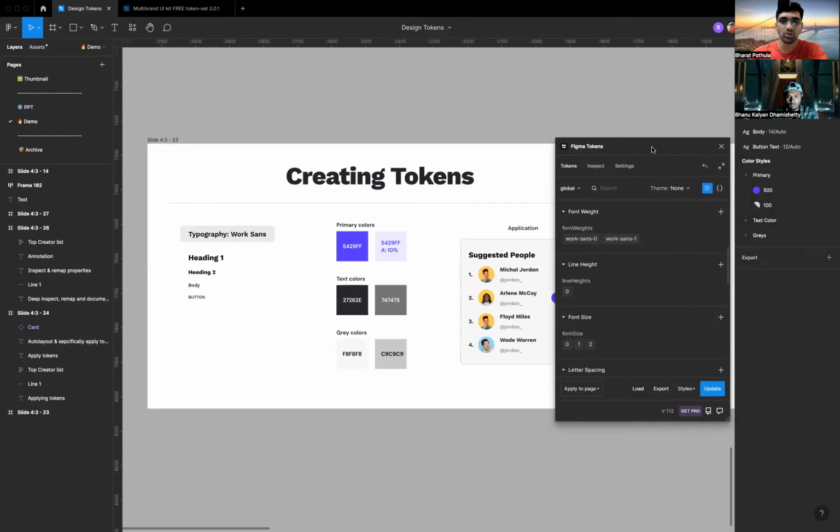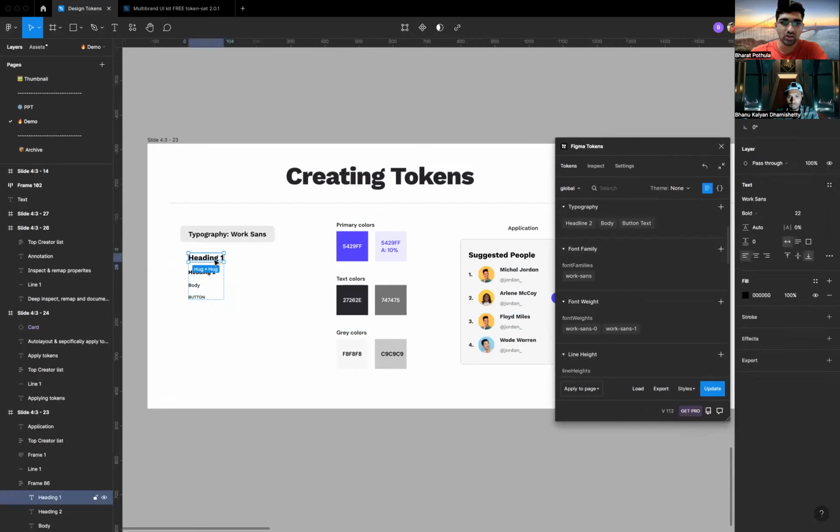So I'm going to show you the second way. First, I need to select the font and understand that it has a font family, a weight that is bold, a font size that is 22, and other atomic level styles. For now, I'm only considering these 3. You can also define the others as well.